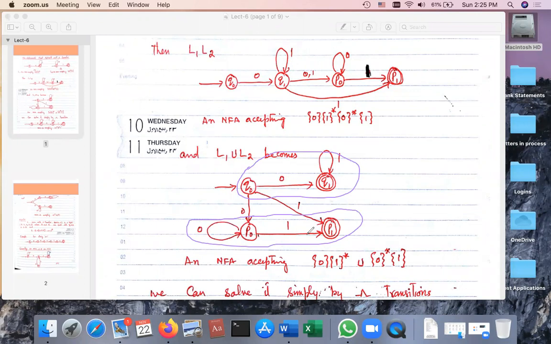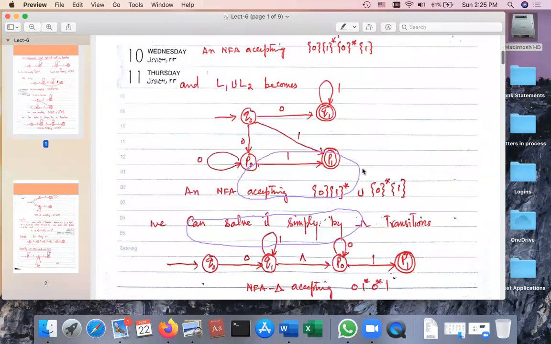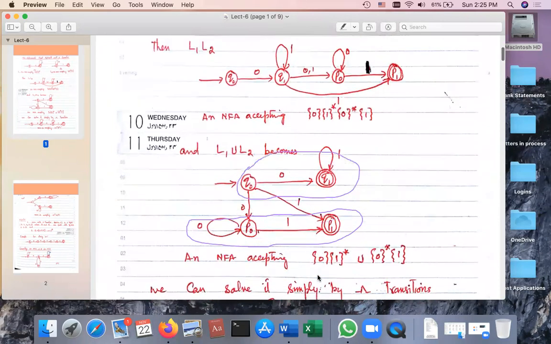What is meant by union? Again, you have to take the union of these two regular expressions, 0, 1 star and 0 star 1. So you can apply the U symbol between these two regular expressions and it will become 0, 1 star union 0 star 1.